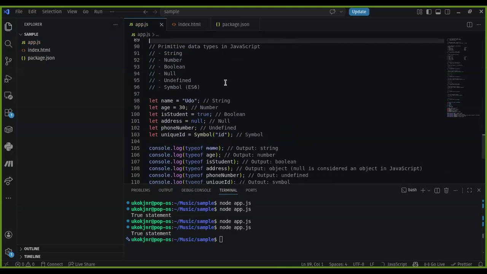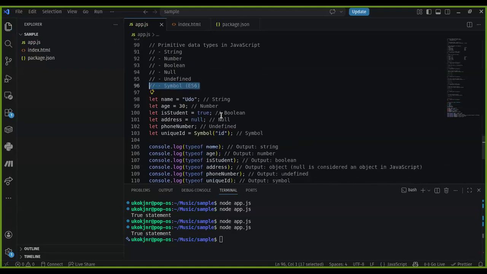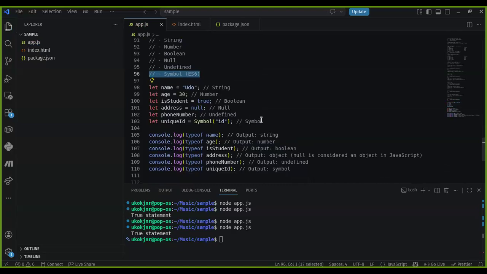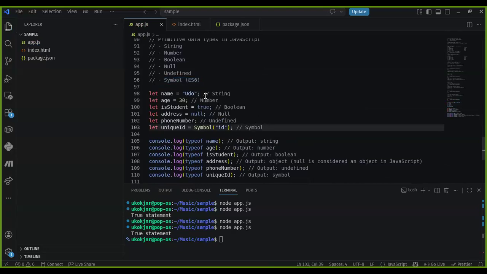So let's look at this, right? Although symbol is kind of unique, we are just going to check the type of symbol. So this is how you would express your string.